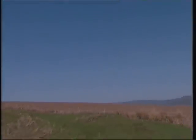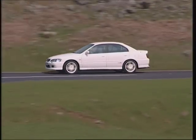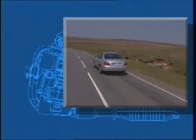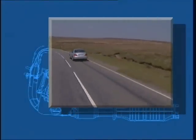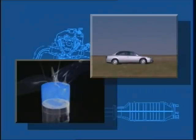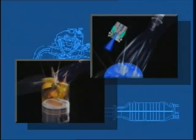Honda is always mindful of the environment, and the new Accord is a prime example of Honda's commitment. Each petrol engine meets the strict requirements of the proposed EU 2000 exhaust emission level, and the 2-litre and 2.2-litre fully comply with the forthcoming EU 2000 regulations. Technologies specifically applied include staggered valve operation, a dual manifold system, self-tuning air fuel control, increased compression ratio, a high efficiency new tri-metallic catalyst and a pressed exhaust manifold.